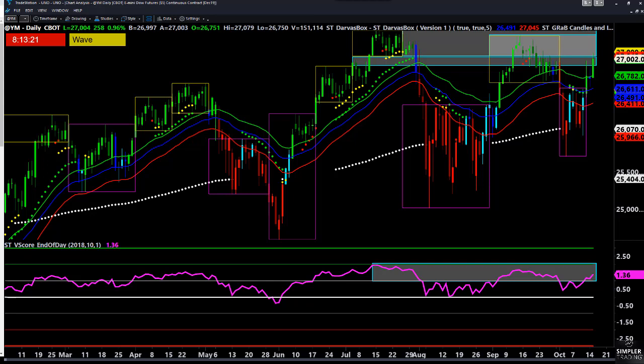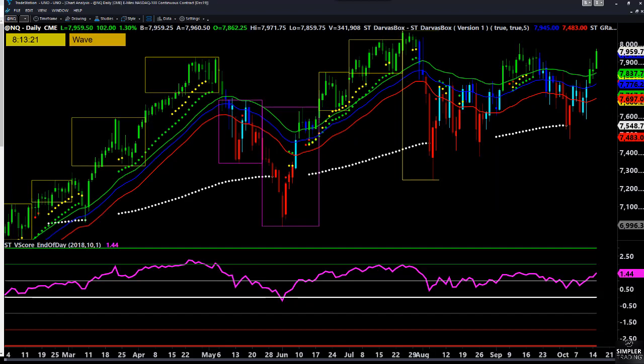So what we've done finally since Friday is rally up to the upper ends of these ranges. Now, these are nothing new. If you've been following this commentary with me, you know that we've been talking about moving from overbought to oversold, which is the bottom of the range, and then back to overbought. This has been the way we've been moving for some time, and this is not new.